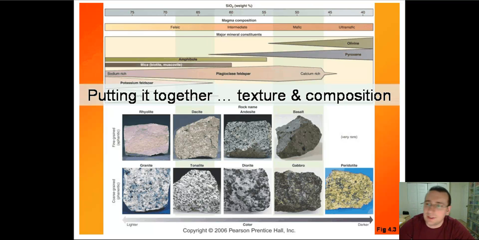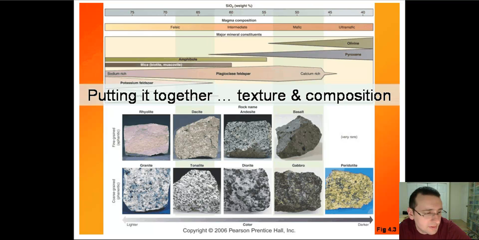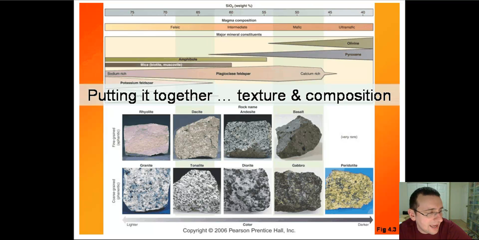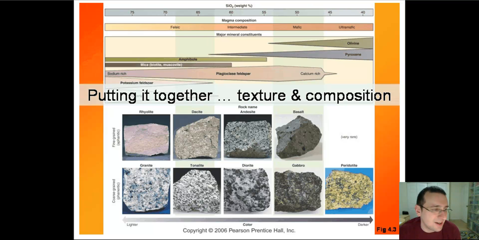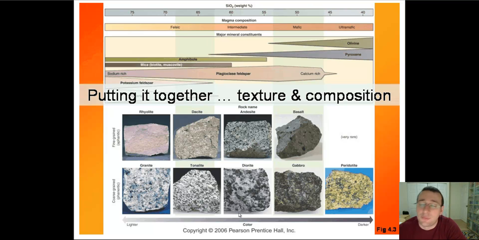On the coarse-grained end of the spectrum you have granite, then tonalite as the first intermediate state, then diorite as the second intermediate state, and then gabbro as the intrusive mafic rock. The ones at the bottom are intrusive coarse-grained rocks and the ones at the top are extrusive fine-grained rocks. Also notice that as rocks become more mafic they tend to become darker, so you can use color as an indication of how mafic a rock is. That's why obsidian is dark even though it's a felsic rock — it comes from lava flows. Pumice is light because it's made of pyroclastic material rather than actual lava flows.